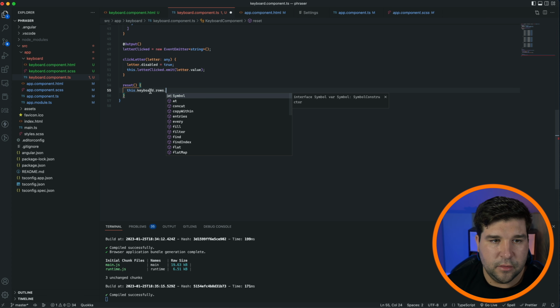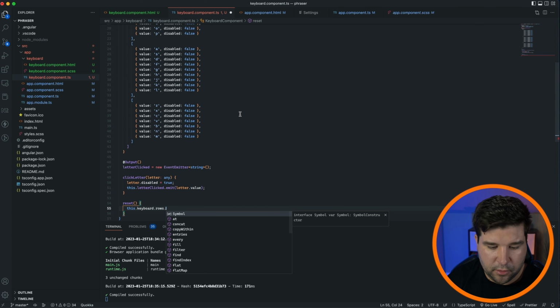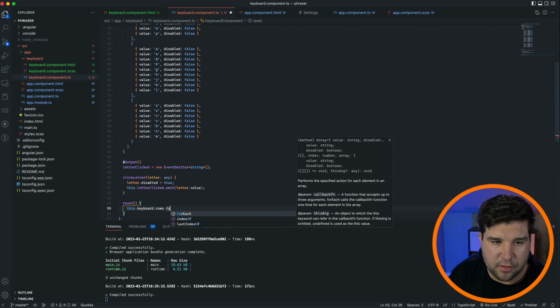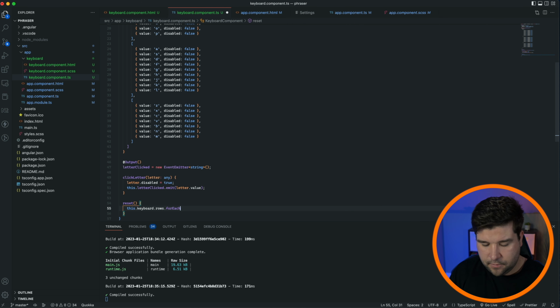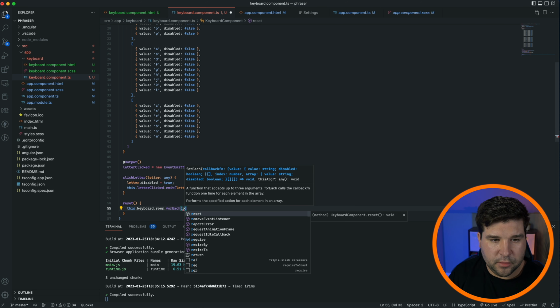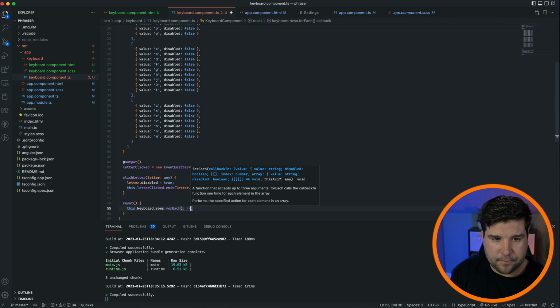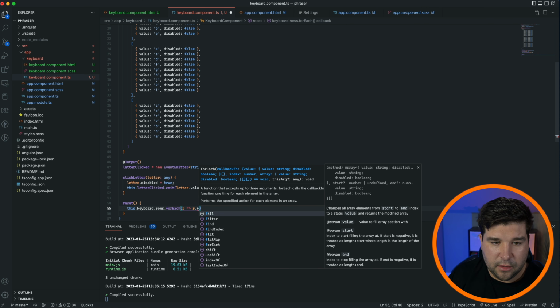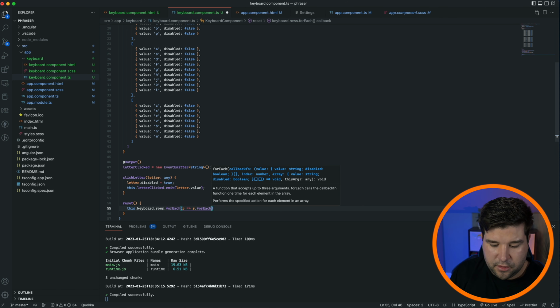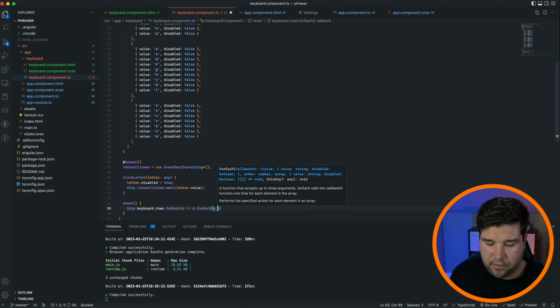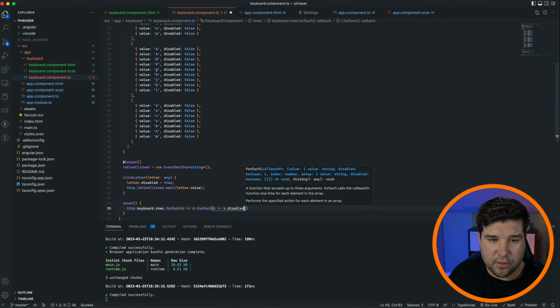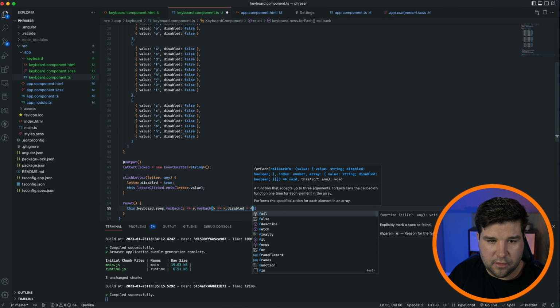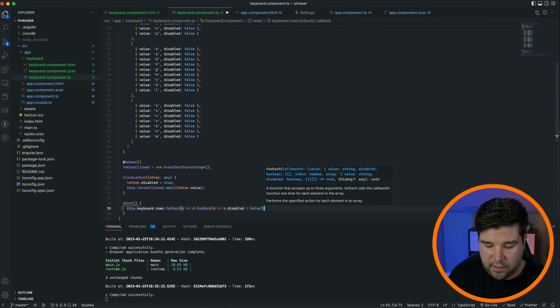And what we want to do is for each row, so do a for each, and then R for row, and then for each row we want to do a for each of it. So for each, which would be the key, so K, and then K dot disabled equals false to re-enable the key.